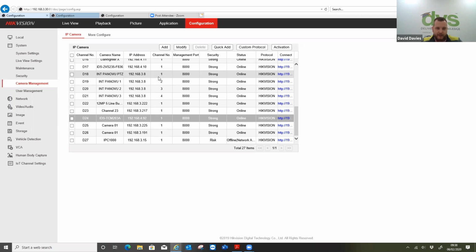But on the I series, if you use anything other than an I series, it'll be 500 plates when you upload the list through the NVR. So we do recommend for stability and to get the most out of the product, it is an I series. But don't fret too much, it is still compatible with the older models. So I've added it to the NVR here, and they're always online on the NVR, so we'll show you how to search and what that looks like shortly.